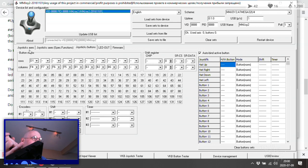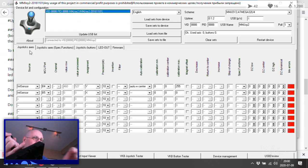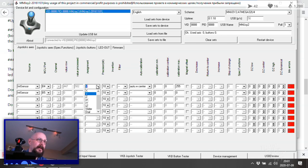What about the axes? These were our white whales. And, oh, yeah! So we've got... Okay, that appears to be our X sensor. That should be our X sensor. So we're going to call that X. And Y, and then let's call that auto center as well. Let's go 0 for calibration max.